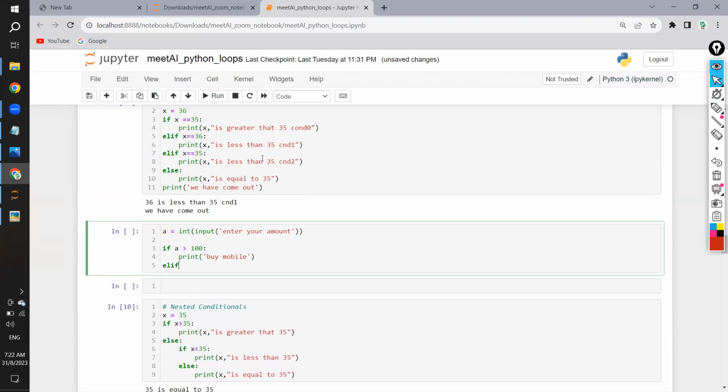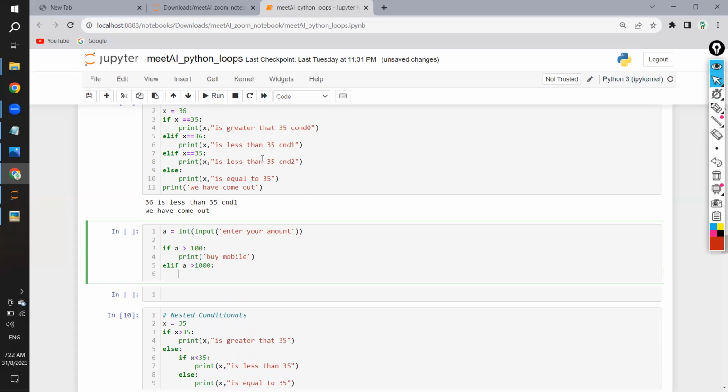Elif a is greater than 1000, then print buy car.